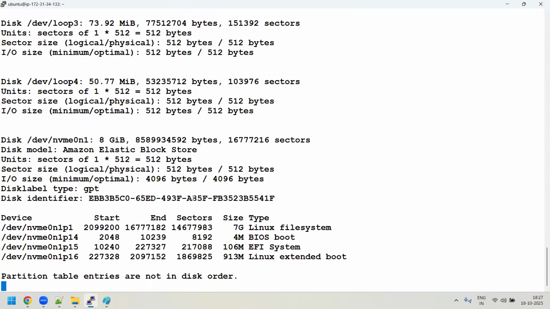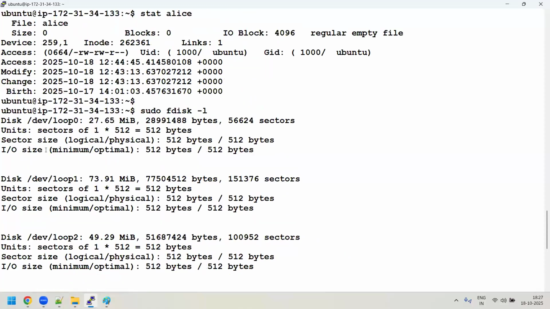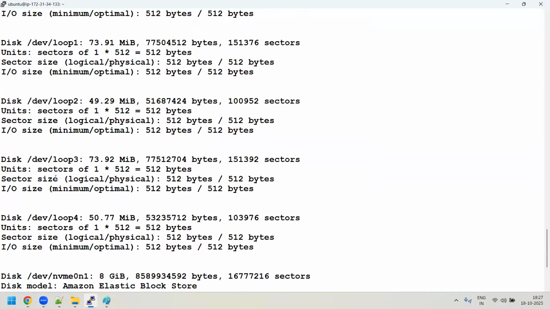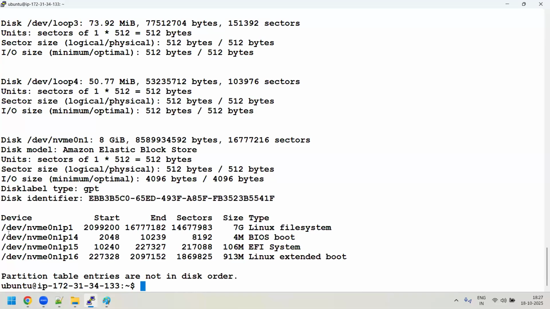Later I'll come to the picture. Don't worry. Can you see there is something known as /dev/nvme, some number is there, right? The extended file system. Can you see, this is the partition. Okay, let me do one thing. sudo dumpe2fs /dev/nvme, whatever the number is there, and pipe it to less like this.